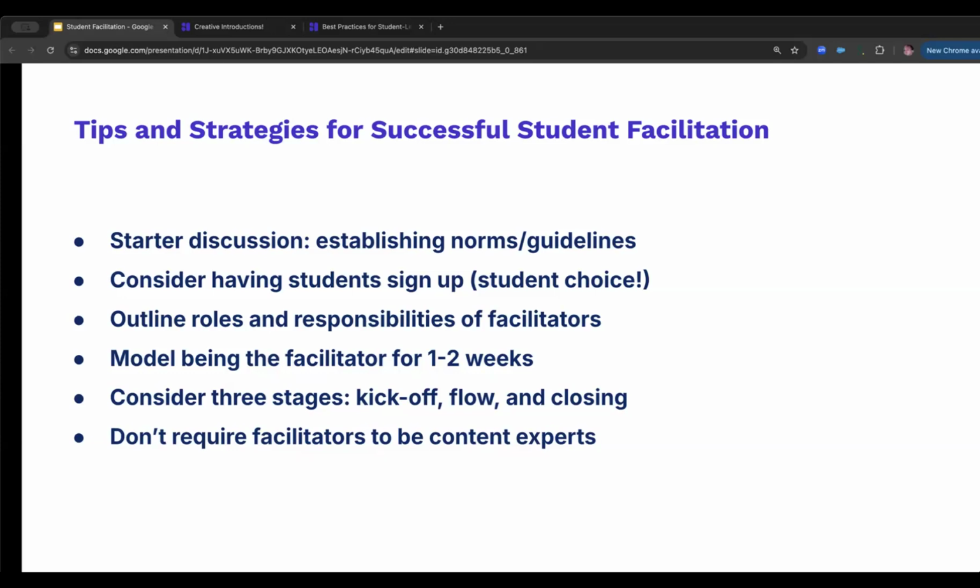But I agree with you. There are probably situations where maybe you do want them to be content experts, where that's kind of part of it, especially if you're in a graduate level class and what you're doing is prepping them to be professors, right? The professor comes in and isn't just facilitating the discussion that week. They're also a content expert. So there might be some times that you do want students to take that role on a little bit more.